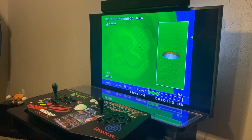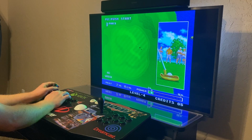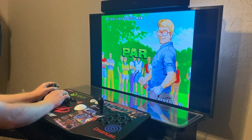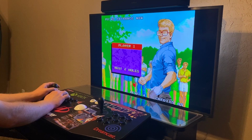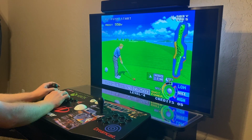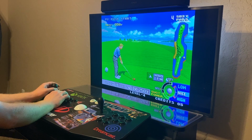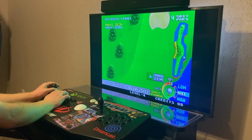Ah! I wonder, can I even go left and right on these putts? Yeah, I can. Yeah, it's a little better. A little happier animation there. See how bad's the wind? Just a little slight. Yeah, that's pretty good.